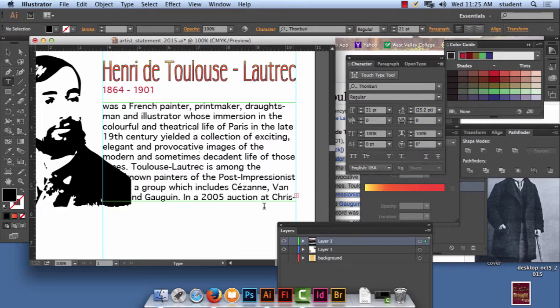Okay, here we go. So again, you have a little plus right here. It means there's more text. So let's manipulate our text. There's a lot of problems with it. The text is too big. You know, 21-point text is pretty big. Plus, there's not enough space between the line height.